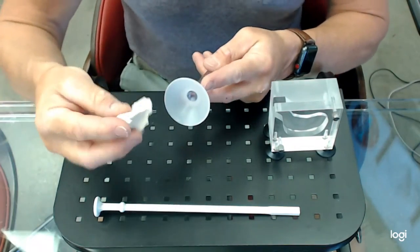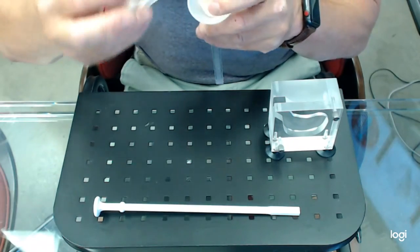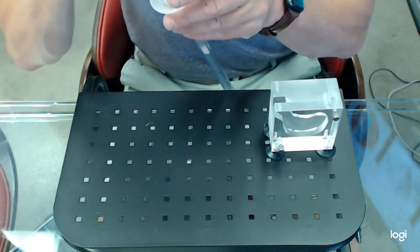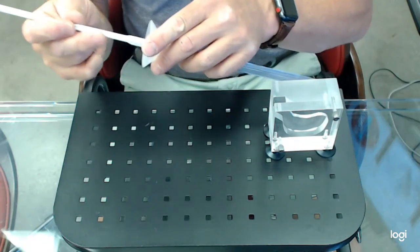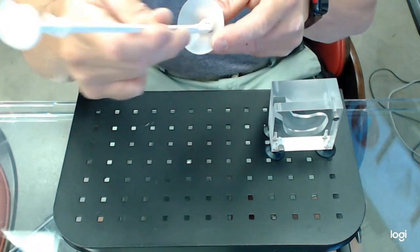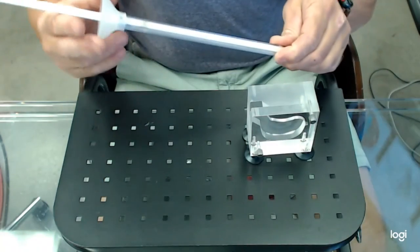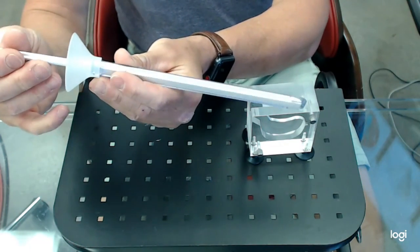So if this was the bone press bone, all the bone that's collected from doing the drilling, typically what you do is you would go ahead and fill it up and push it down until it fills all the way up. And this is a very standard procedure that's done. You do that all the way, and you keep on putting bone in until it fills the entire cannula, which is 10 cc's. All right, so at this point now I filled up the entire chamber. It's going to be roughly 10 cc's.